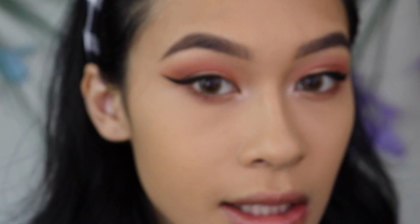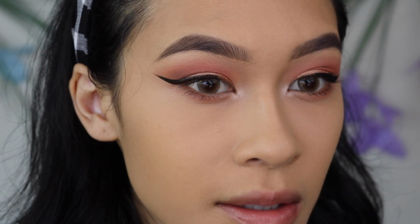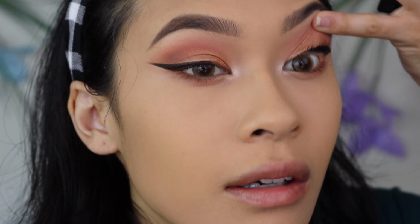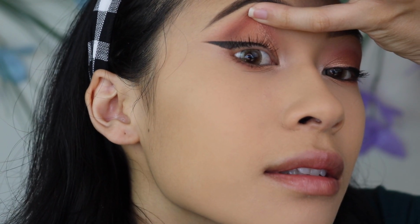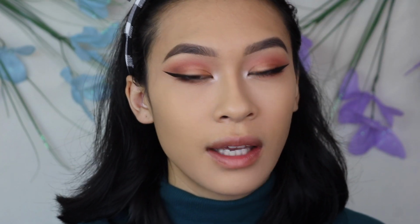So you could definitely see more of my lower lashes. My top lashes, you know, they're not that long. Can you see it? Just trying to let y'all see. Although I've been using castor oil in my lashes, and although they have been growing and have been getting a little bit more thick, I feel like with this mascara, it doesn't give my natural lashes any justice. Like, it doesn't hold the curl very well, and it's just very, very thin.